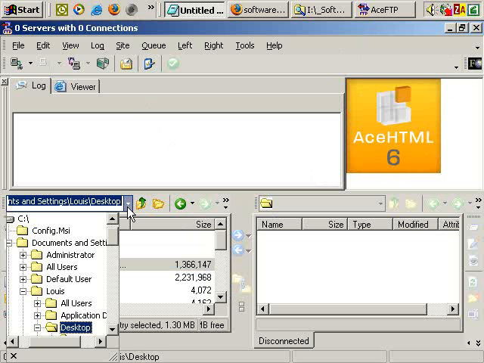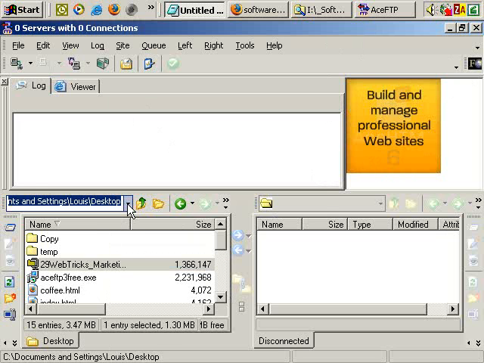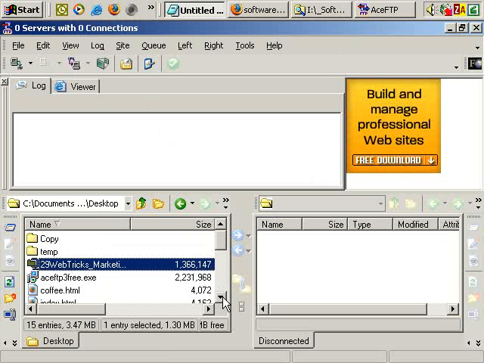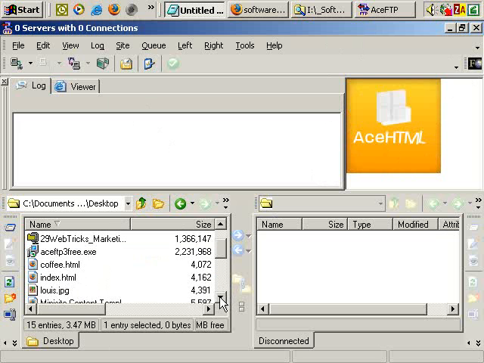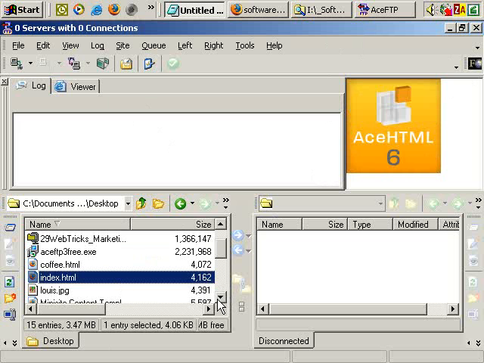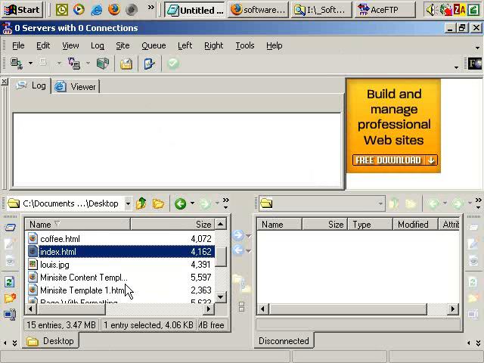You should be familiar with folders and drives and be able to navigate your way around your computer. So you navigate to where your web pages are, and then you'll see them here. The pages we've already created are here on the desktop. So there's our index page and a number of other files.